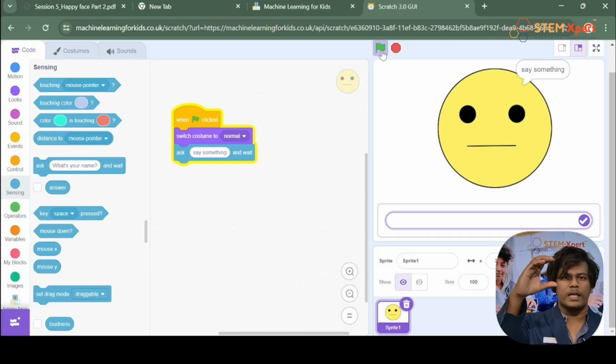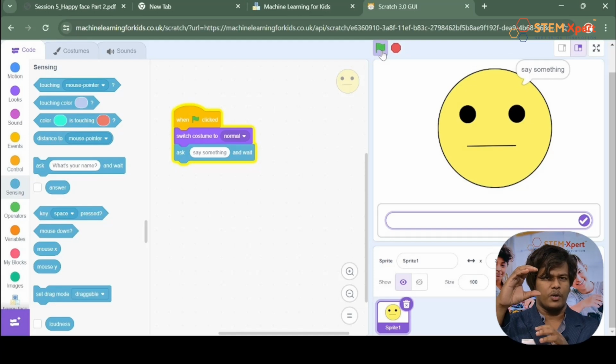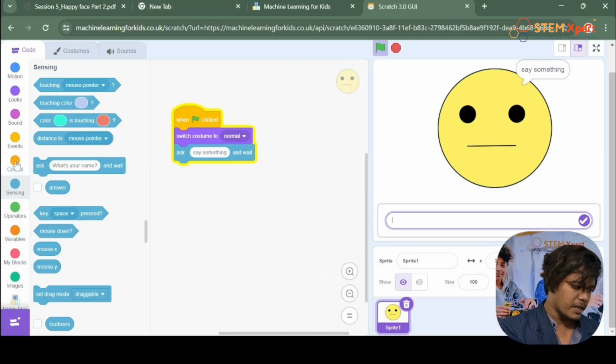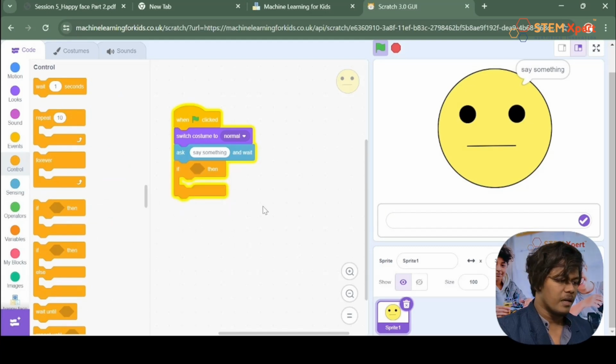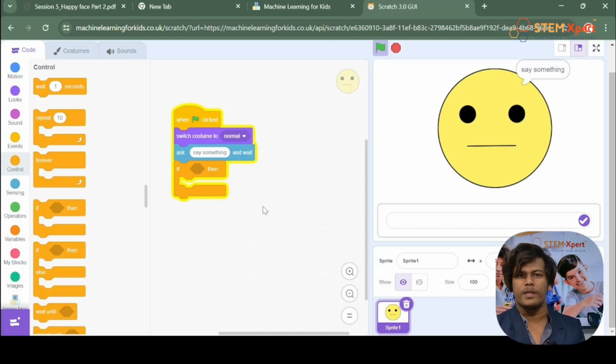Now it's time to set the condition, which means, yeah, you know it. If this comes, whatever is inside will start to work. You know the block, right? What was the name? I just forgot. Exactly. We will be using the conditional statement, that is the if then block. So just click on the control option and there will be an option called if then. Did you see that? So everyone has to drag it over here. That's pretty cool.